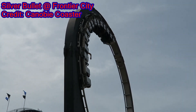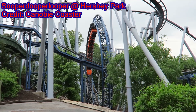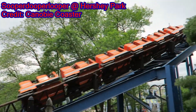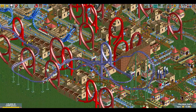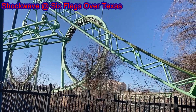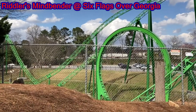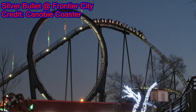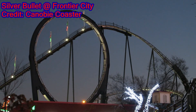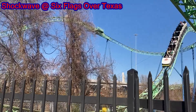Anton Schwarzkopf built some of the best steel roller coasters in the 1960s, 70s, and 80s. These include most coasters that look like the steel looping roller coaster from Roller Coaster Tycoon, including traveling roller coasters and shuttles. Most of these coasters were smaller in size, with the success of Six Flags Over Texas' Shockwave and Six Flags Over Georgia's Mindbender being Schwarzkopf's largest — some of the tallest and biggest coasters of their days. These coasters are known to pile on the g-forces with crazy forceful loops as well as forceful other elements.